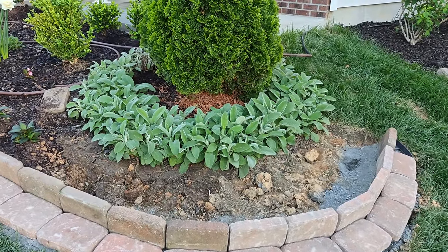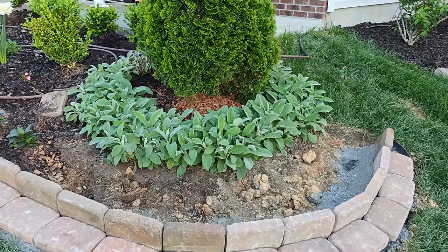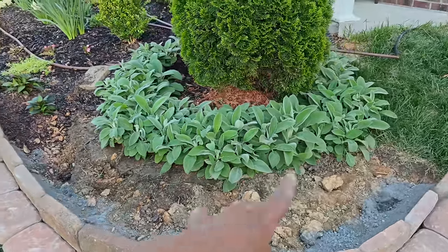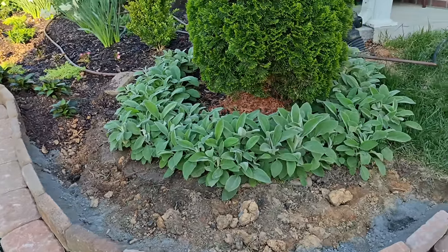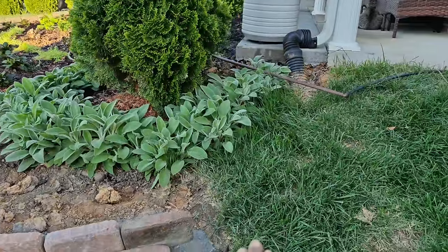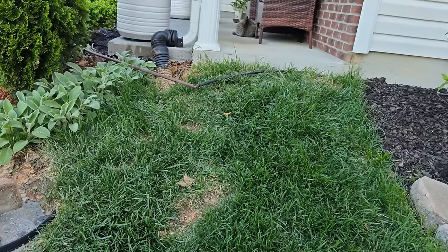I don't know. Still debating on that, just because I feel like planting on the inside of the ring, I'm going to be running into a lot of tree roots. So I kind of prefer to leave it the way I have it, and I'll find something pretty to plant around the border here. And then I think I have decided that I want to finish the curve up to here, and then we'll find some other way to connect this here.